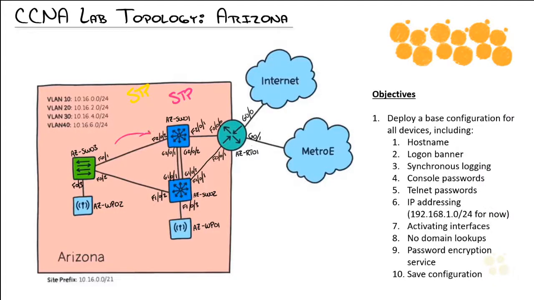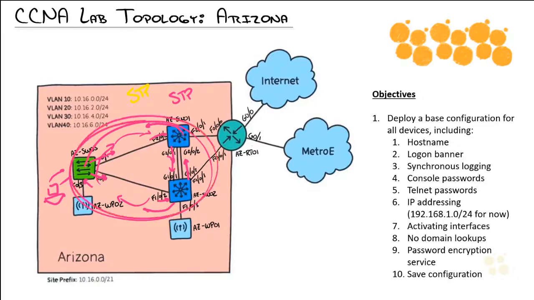If all these interfaces are active and a broadcast message gets sent, it will get sent out all interfaces. Let's just say my computer right here sends a DHCP request, which is a broadcast. This switch would send it out all interfaces, right? It'd be received by these two switches. These switches would send it out all interfaces. And then they would receive the broadcast going the other way and send it out all interfaces and send it back to this. So you get the idea, right? You're going to end up with this round and round and round. Actually, it takes down the entire network. A broadcast storm is what that's called, and it causes complete annihilation because of the default flooding behavior of switches.